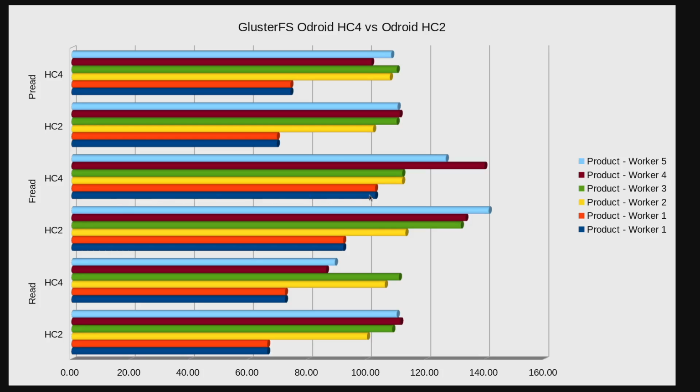The F read goes up and then it starts to fall back. If I saw any kind of load, this is what I would expect to see. It should climb, hit some cap, and then start to fall off as you try to soak it with additional load once you've peaked. The HC2 just keeps right on going up, and it doesn't perform as well at 4 users, but it does perform a lot better at 5. They're almost evenly matched here, and then HC2 is a little slower out of the gate than the HC4.